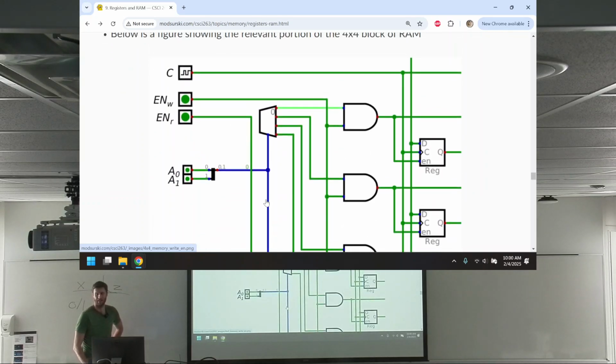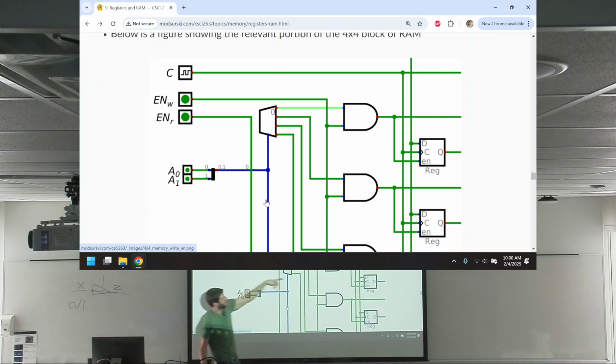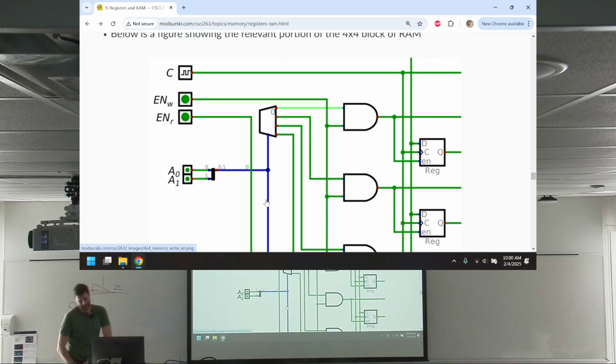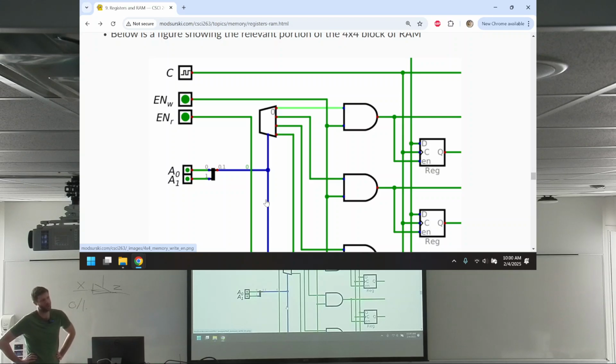So here's that idea, right? I have 0, 0 selected. That means this signal is high, but write enable is not actually high, meaning that 1 and 0 is 0. Now, maybe a week or so ago, I was looking at this design and I realized I was unhappy with it because I could have simplified this, I think. Maybe simplify isn't the right idea. And maybe this design really is a good design for us at this stage.